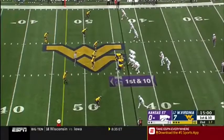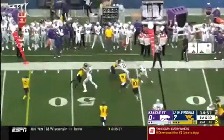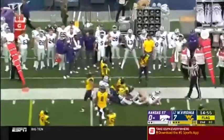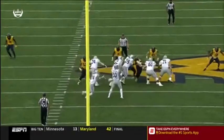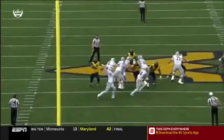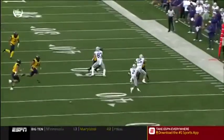Good call for this hands to the face foul. We get a couple of looks at this, so this is a good call. Also, the referee does a nice job of explaining that the player whose helmet came off does not need to leave the game because the helmet comes off as a direct result of the foul. So good job to get this, and good announcement by this referee who typically makes very good announcements.